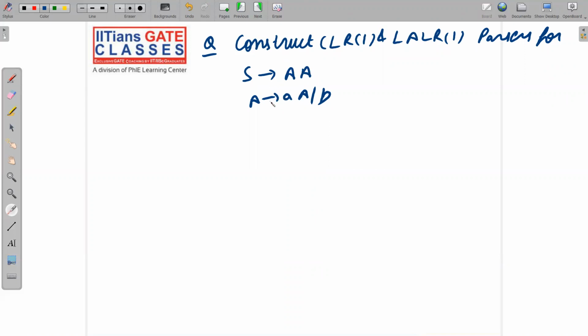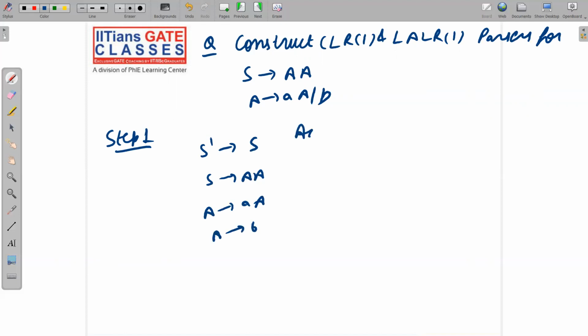So the first step will be the augmented production. Step number 1 will be S' goes to S, S goes to AA, and A goes to aA or b. So step number 1 is the same, add the augmented production. Step number 2, same, DFA.